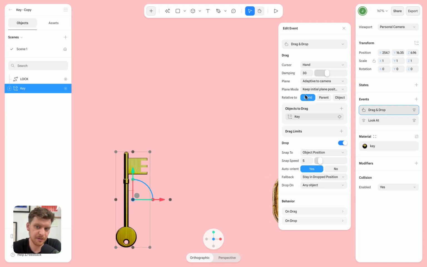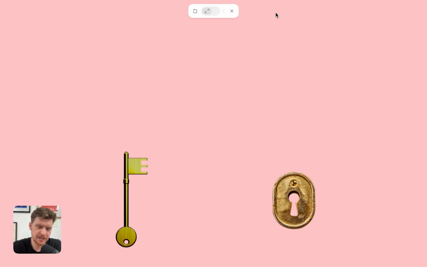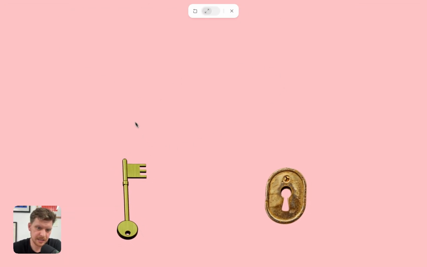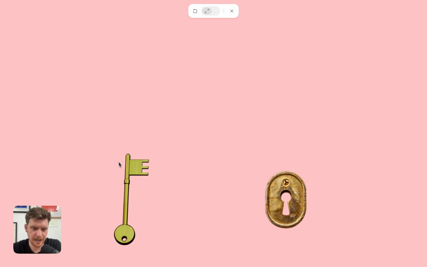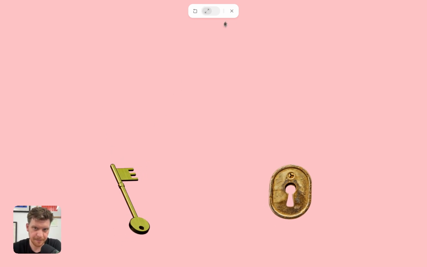If I turn this down, it'll be a lot quicker, but I wanted it to be a lot smoother, so I've turned this dampening up. And then you've got relative to world, parent, object. World is essentially interacting relative to this whole Spline scene here.